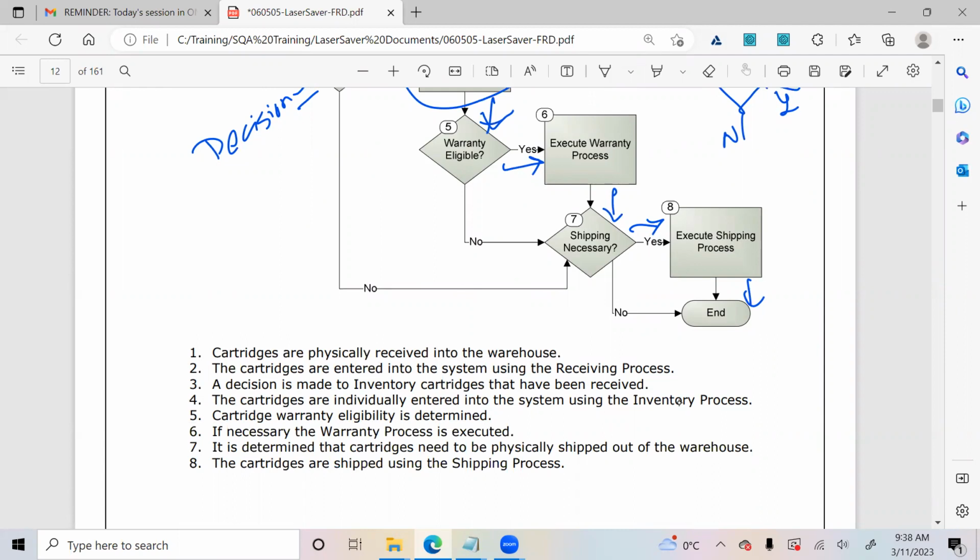I have a question. Yes, go ahead. This is Nicole Olama. If I understand the flow of this diagram, you took an example of Staples. The customer may drop the cartridges at Staples, and Staples will collect all the cartridges and ship them to a warehouse, which is going to check all the different steps in execution. And then if the cartridges need to be, they'll send it to the manufacturer.